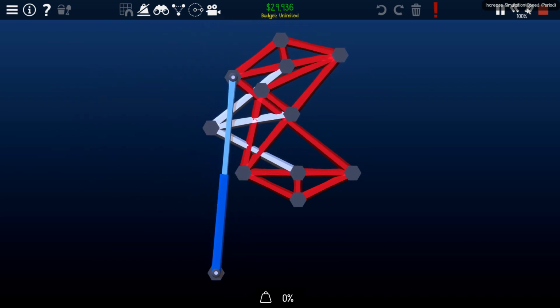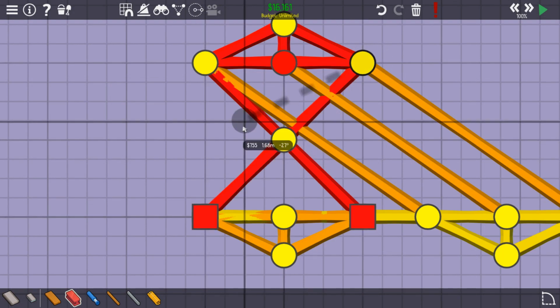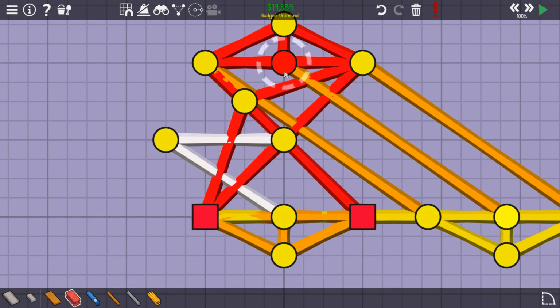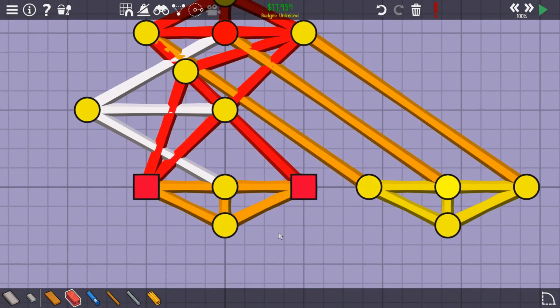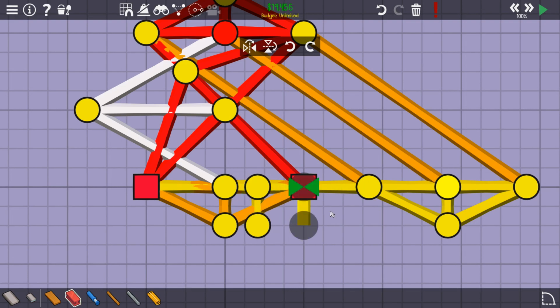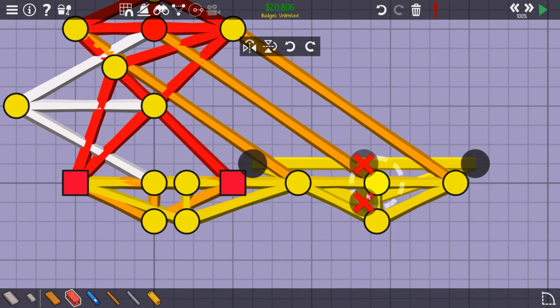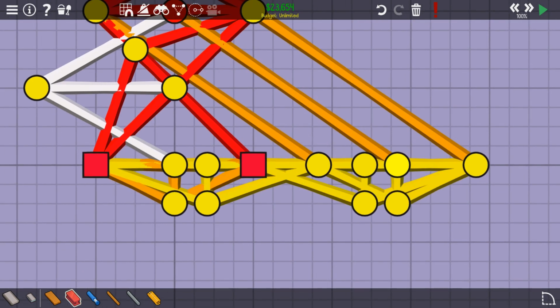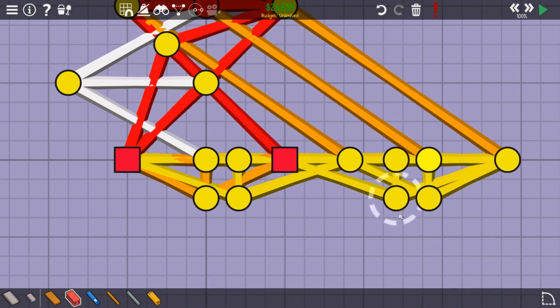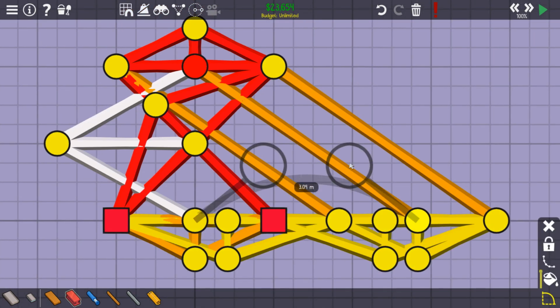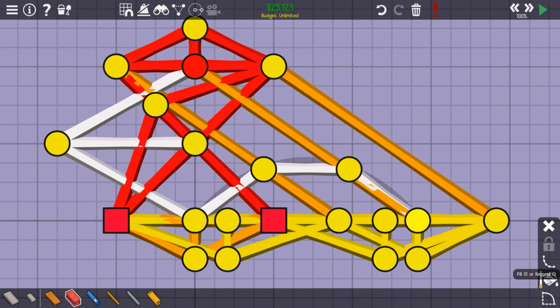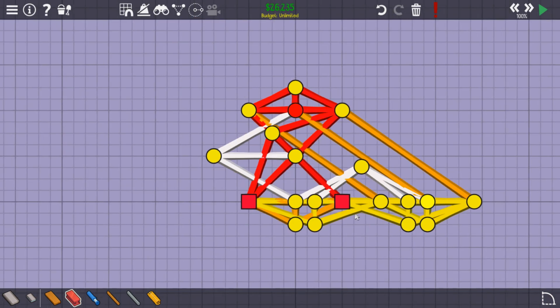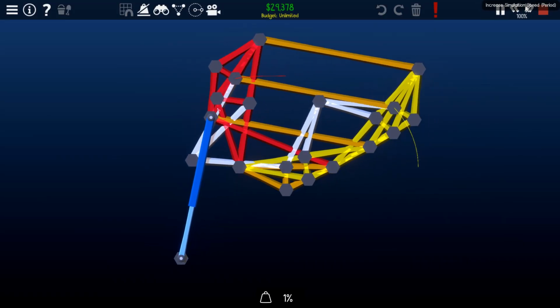So all I did was just re-implement that into both contraparallelograms. And there you go, it's pretty much done.